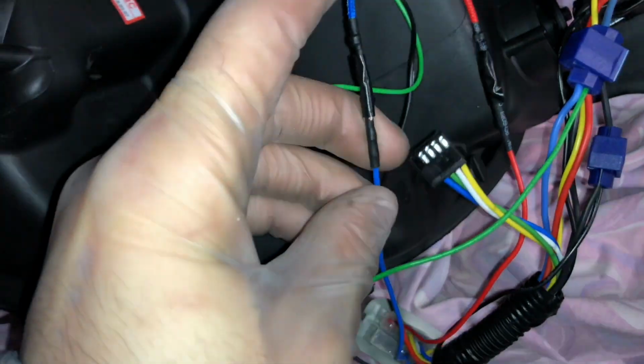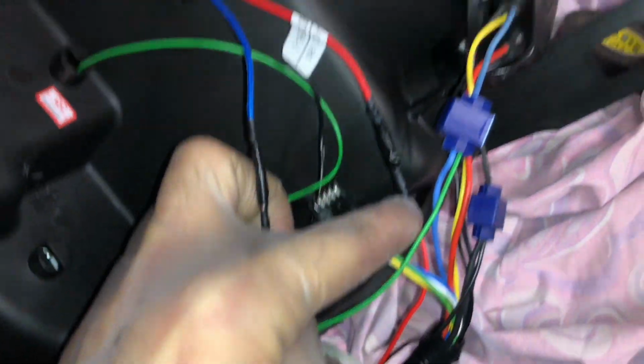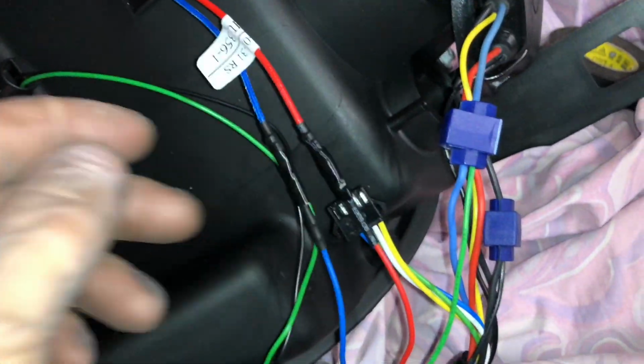I also had to switch these two, as on one of them blue was connected to red and red was connected to blue, so they were just switched. That's a mess, but I have to fix that as well to make sure those work.